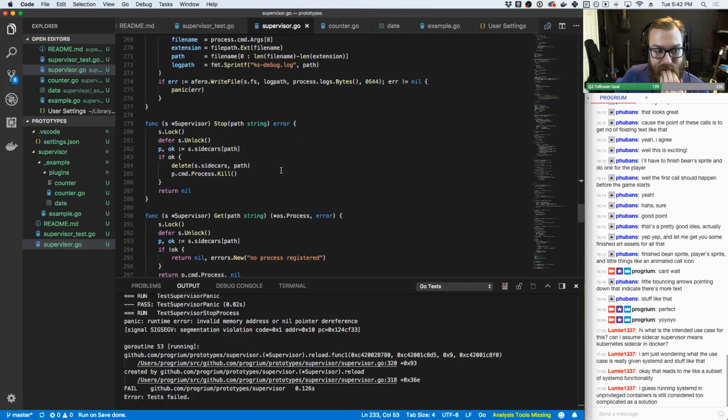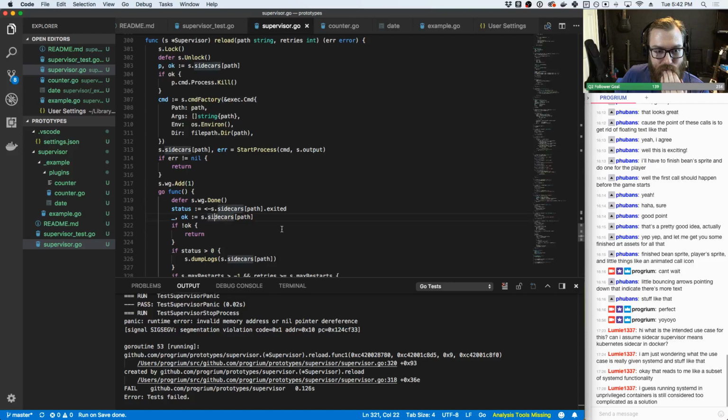Supervisor 220. I forget, our maps, are they immutable?